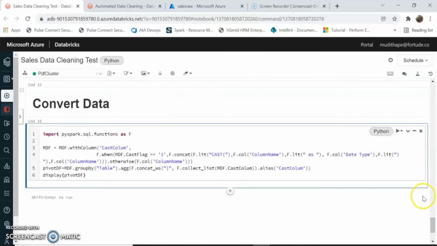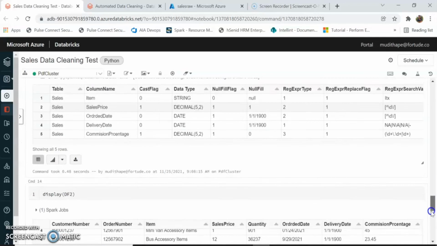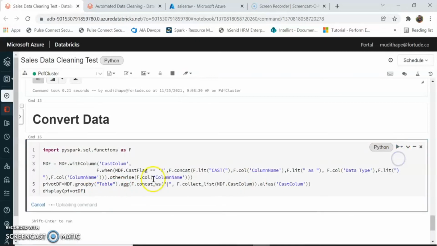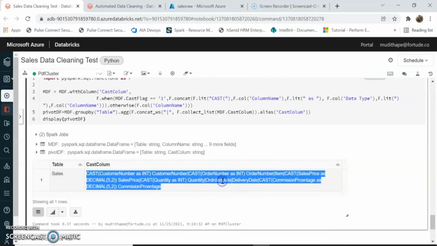Now in the metadata file, I mentioned the column name, the data type, and whether the casting or conversion is required or not. Based on these three columns, I'm going to use this code to build a casting or data conversion statement. This is the data conversion statement. You can see the cast for integer values, and for certain columns it's not required.